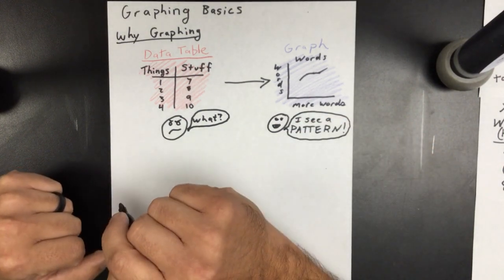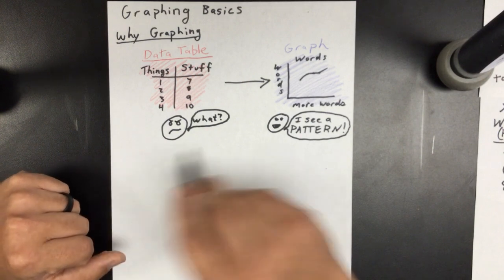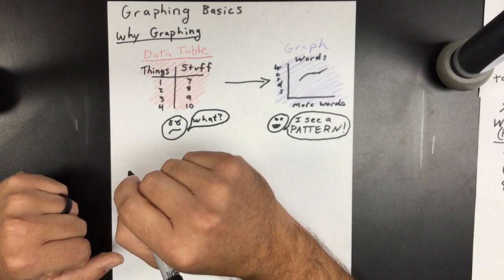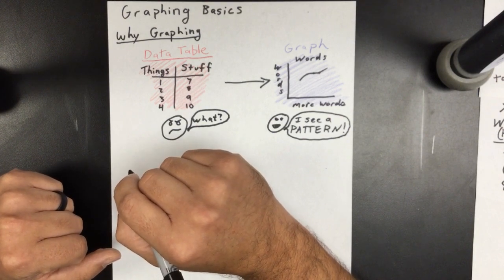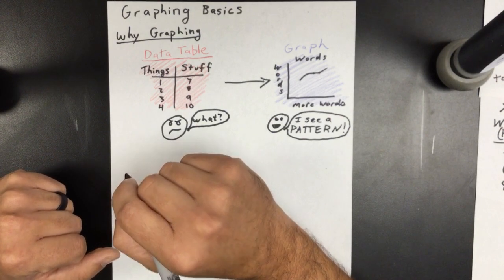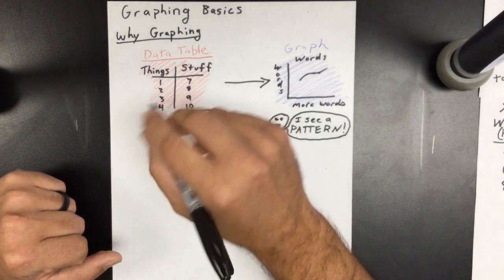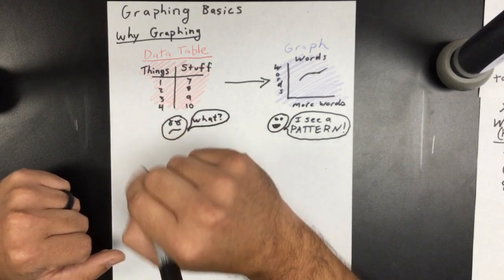So I want you to go ahead and pause the video and write this in your notebook. Ready? Pause it now. Did you really pause it and write it? If you did, keep watching. If you didn't, really pause it, and yes, you do. You have to write this down in your notebook.